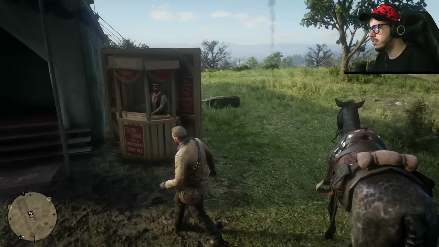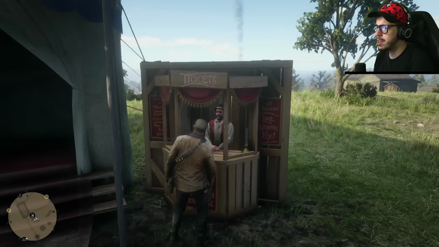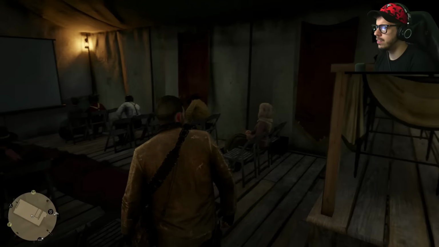Hello, here for a ticket to the show? Show info. Right now? The bear. The bear? What does that even mean? Give me a ticket. Ticket, please. We'll be starting soon, just inside the tent there. Alright, let's go in here. What is happening? Oh, wow. Alright. Just take a seat anywhere.